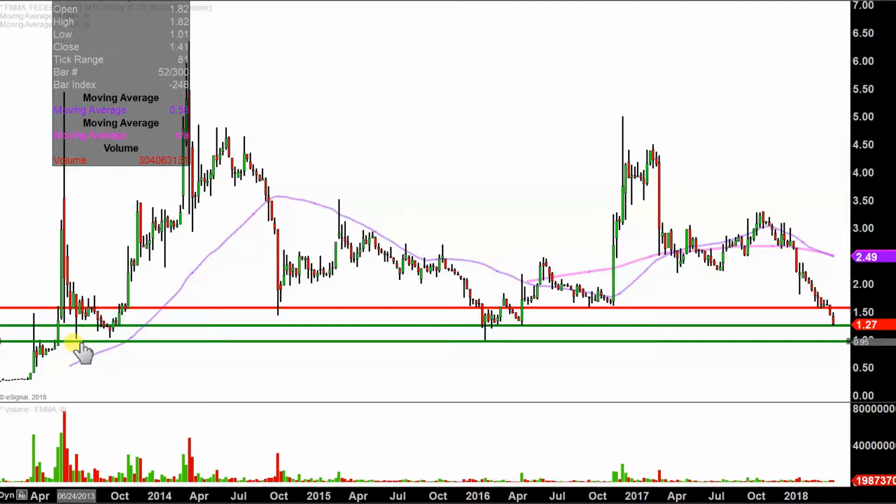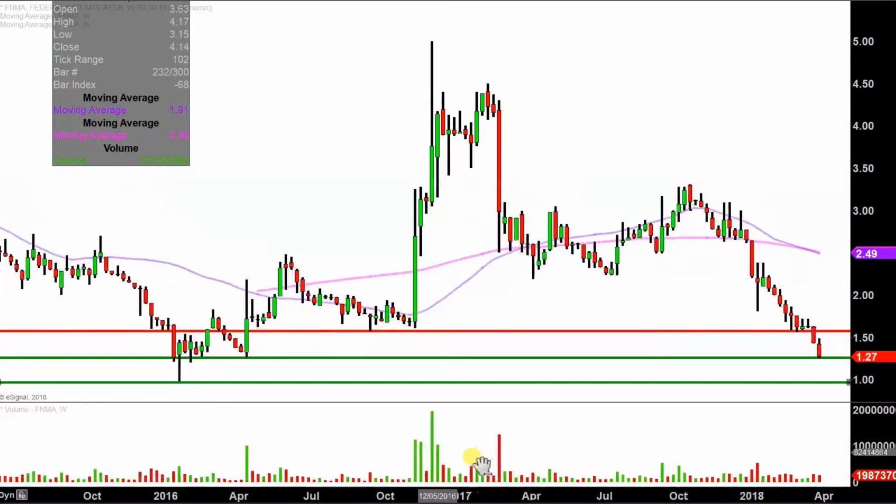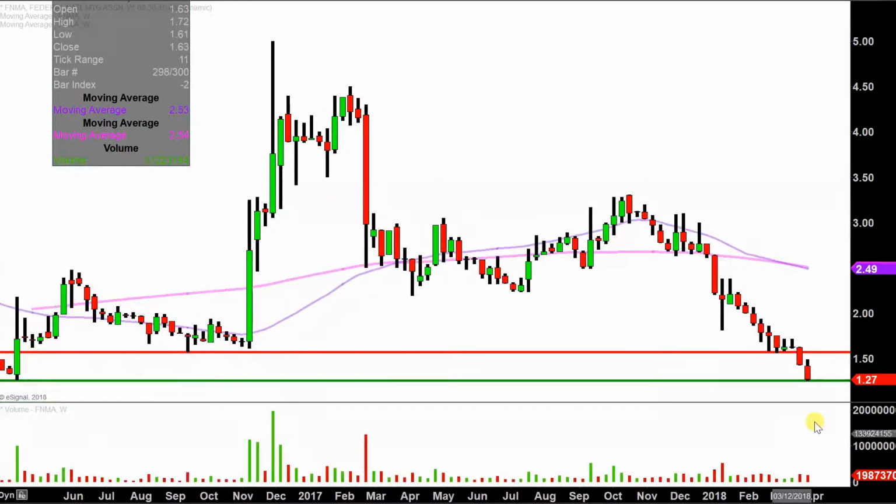And if it were to break below $1, then that would literally be the first time it would be down below that area since essentially 2013, which is pretty crazy when you stop and think about it. But I'm getting a little bit ahead of myself because as it stands right now, right around this $1.25 area is doing a good job of holding that support. So we'll see if that can continue to happen going forward or not. But again, if the price does start to bounce back upwards, right around that $1.60 area will be that level of resistance.